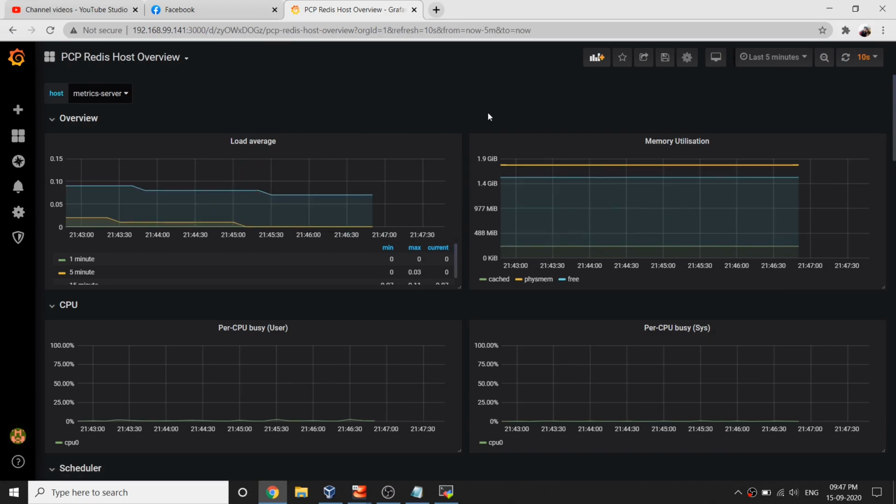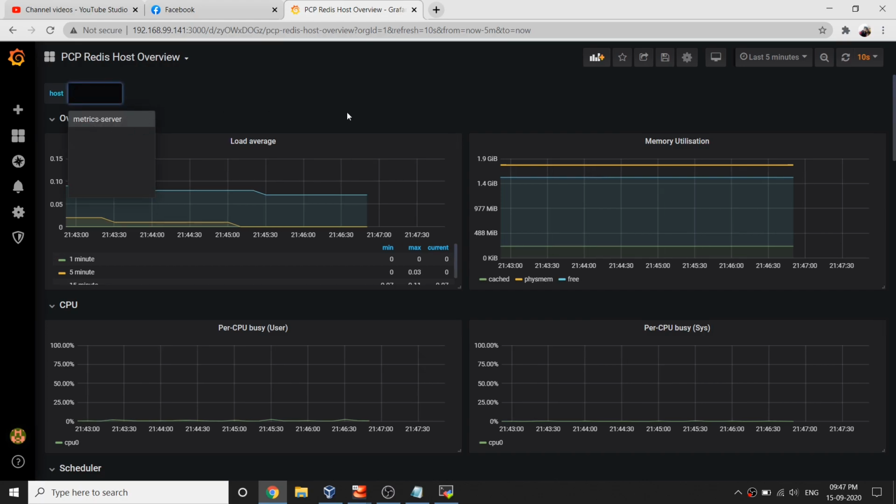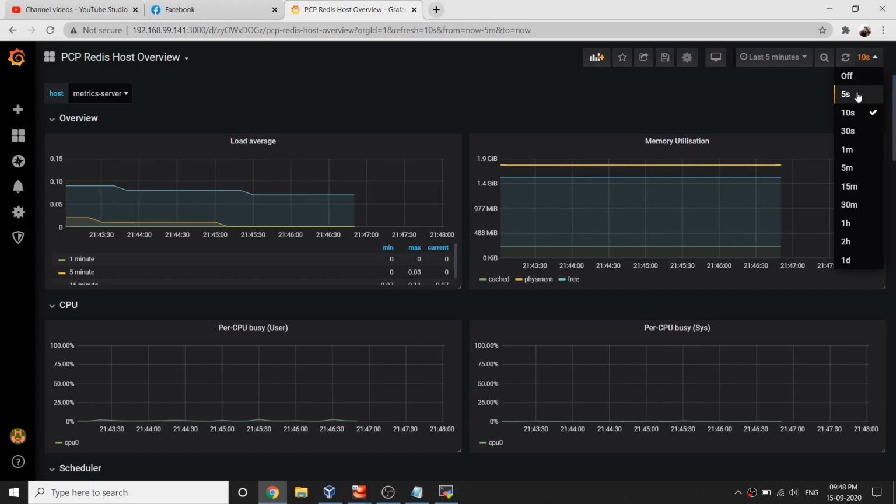It is feeding in, but in the drop down I don't see those two servers. It is still the metrics server, and I don't see the other two servers which I have added.